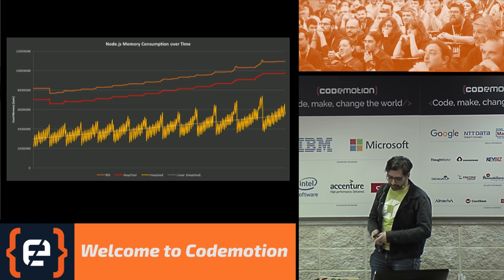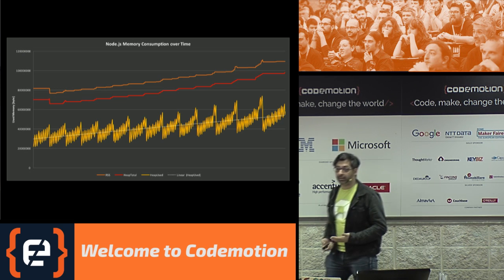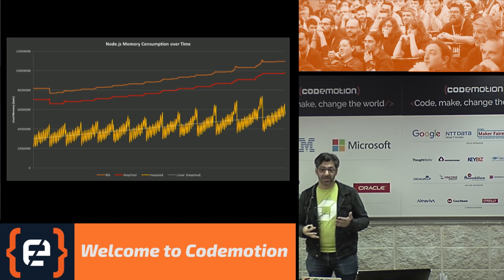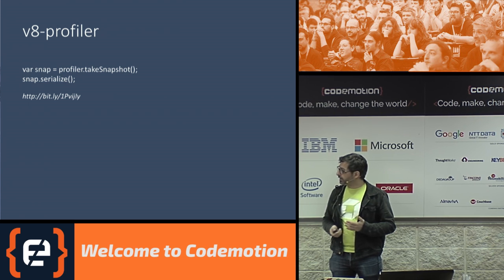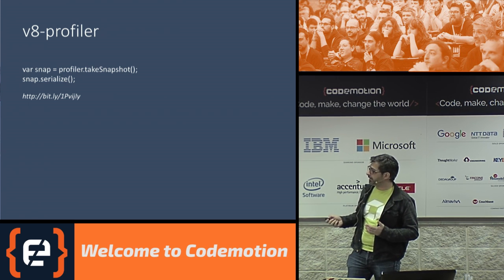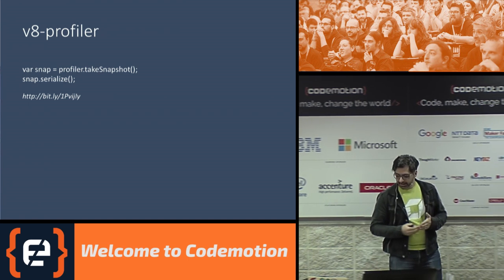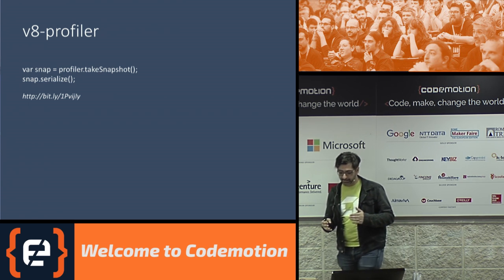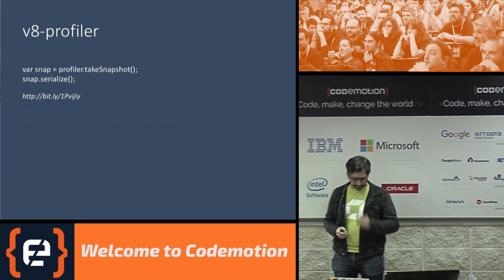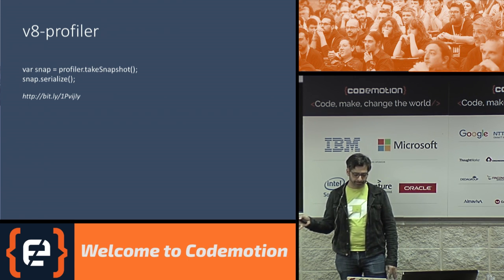That's the problem. And what if we could look into the memory when something like that is going on, to find out what's now in the memory, where everything is allocated, what's wrong here. For that, and that's just an example, I used the V8 Profiler. Again, this just uses the capabilities the V8 engine is giving you already, so that's nothing dedicated to Node.js. What you can do is tell the profiler to take a snapshot, serialize it, and then maybe write it down somewhere.